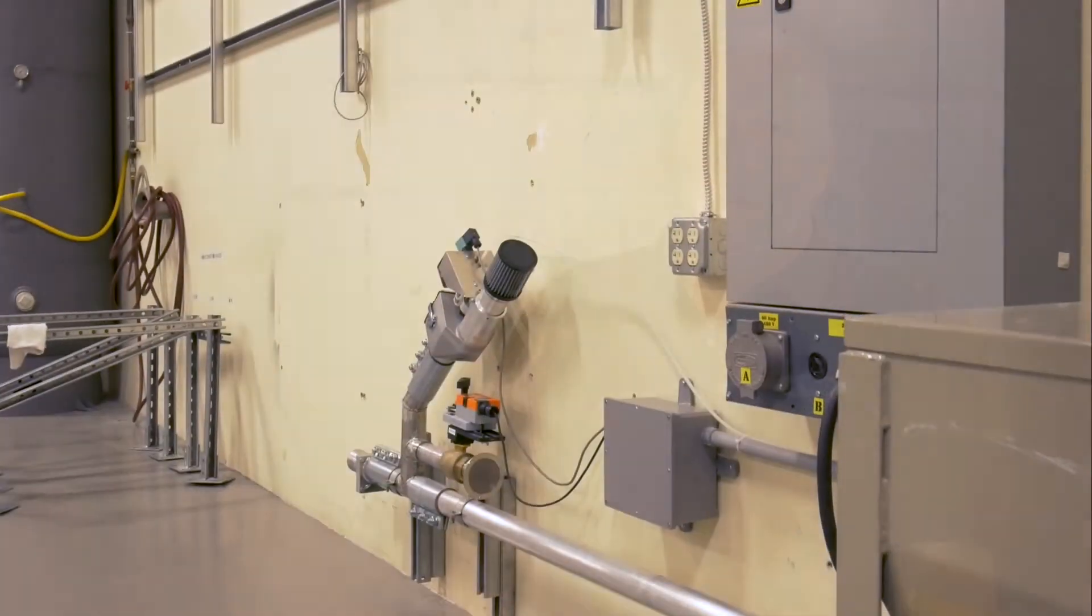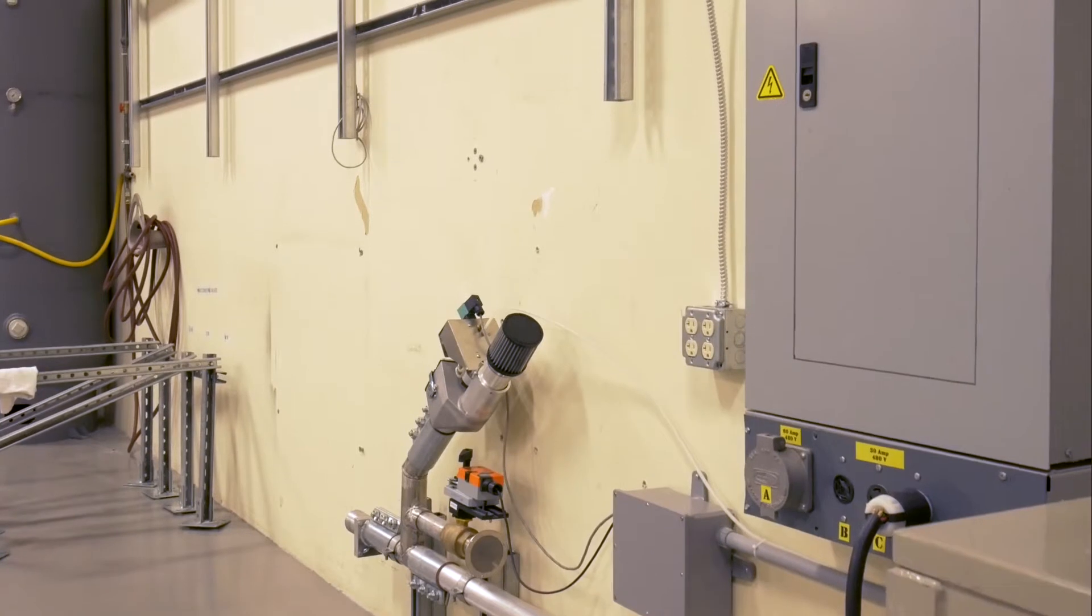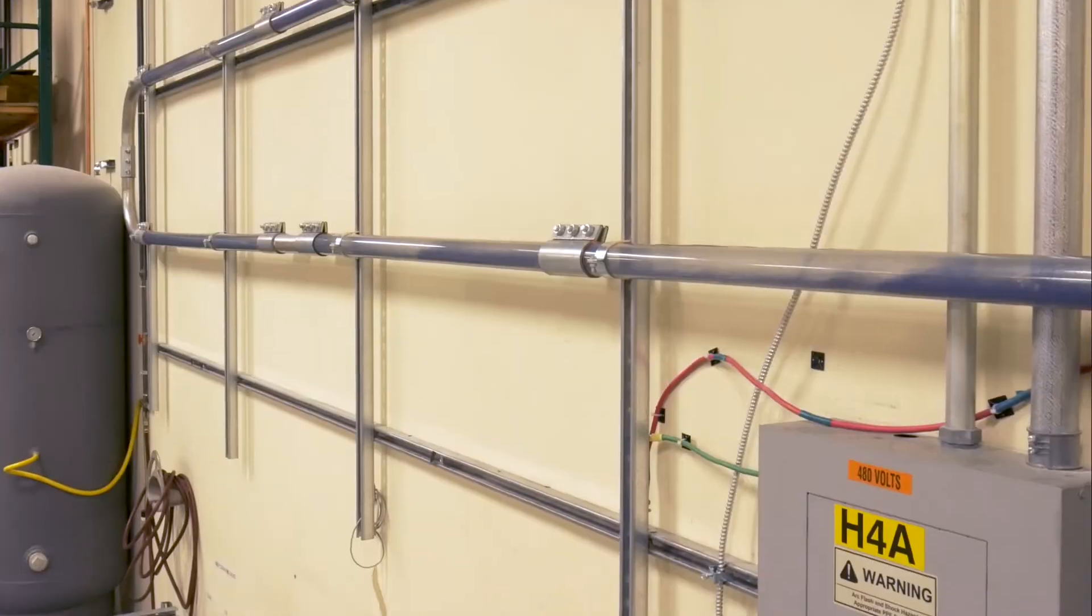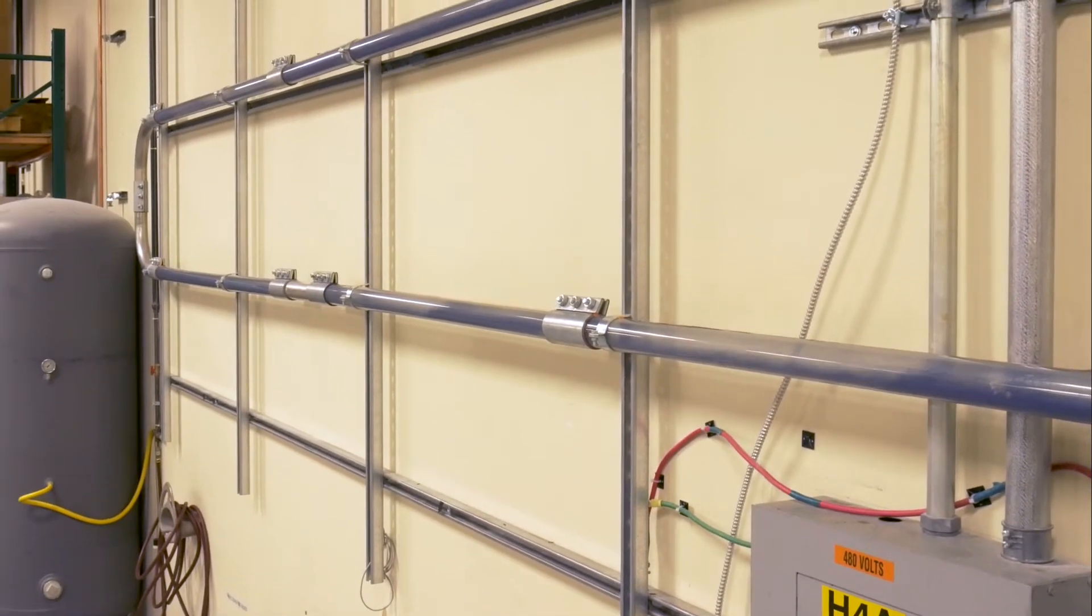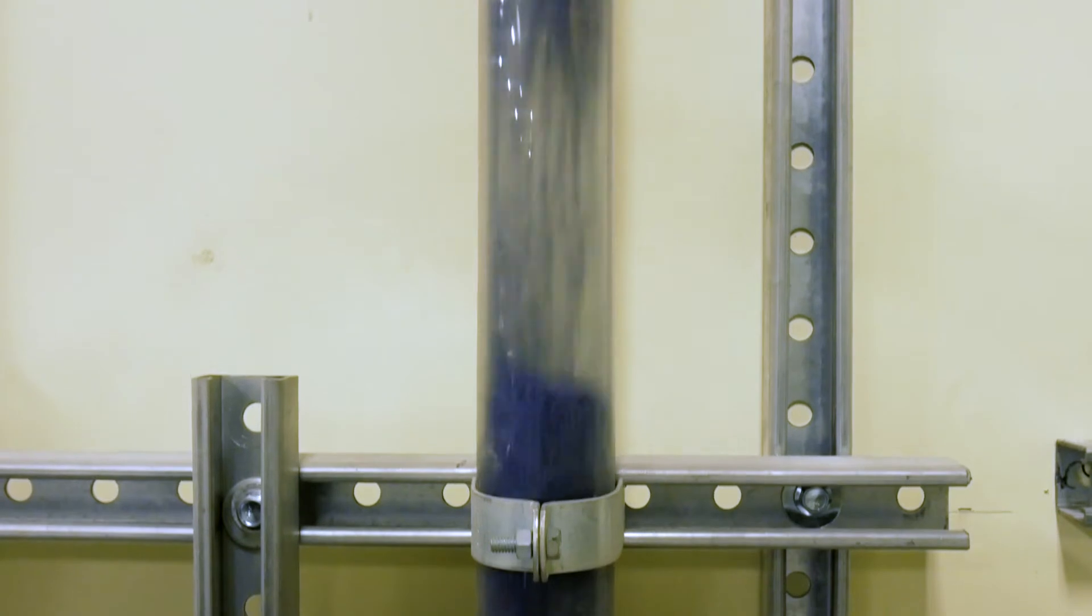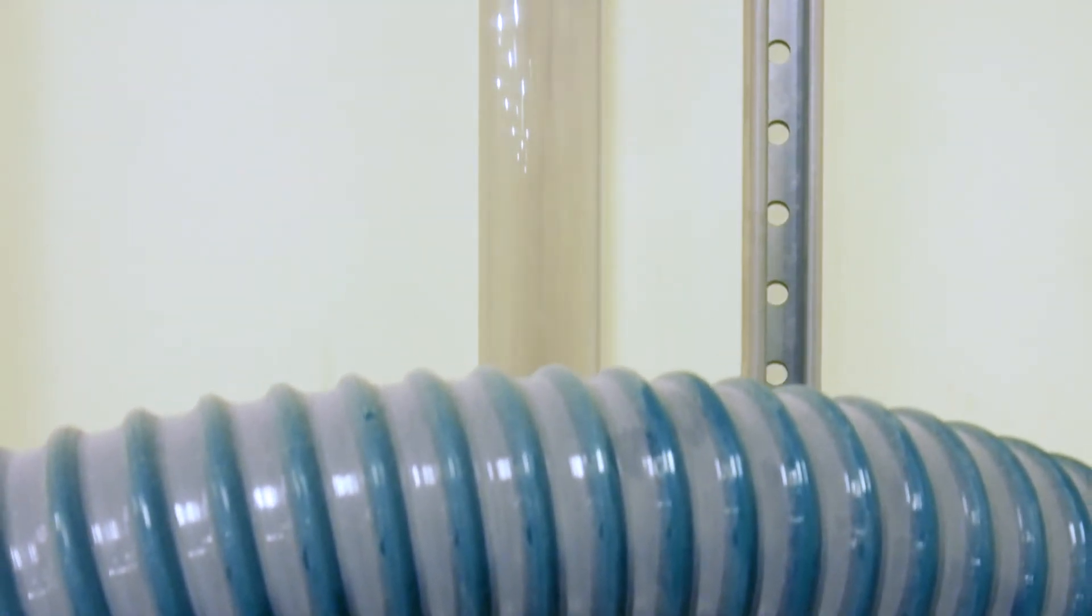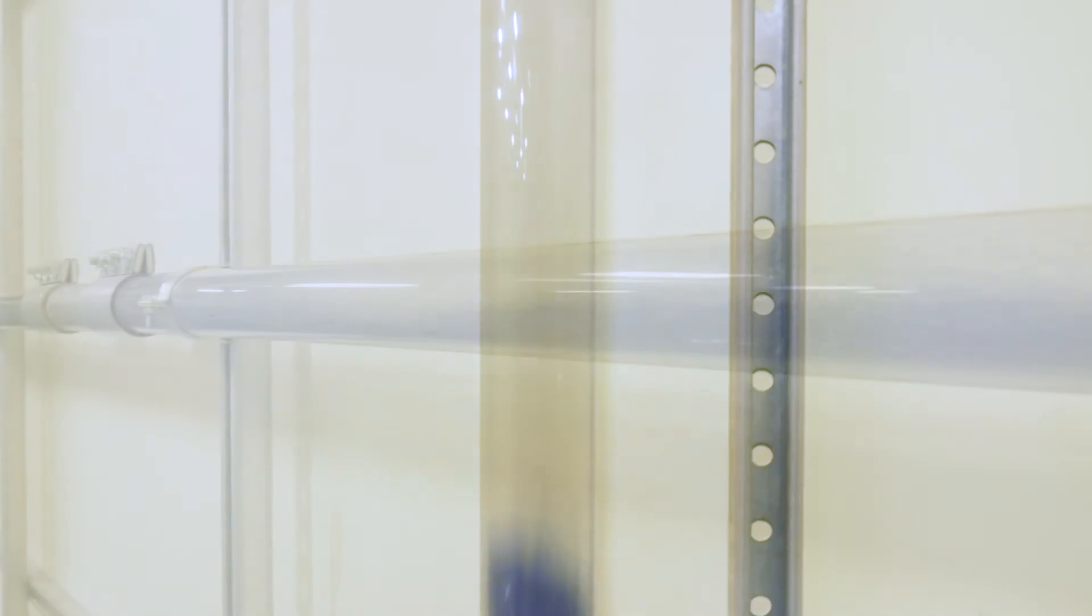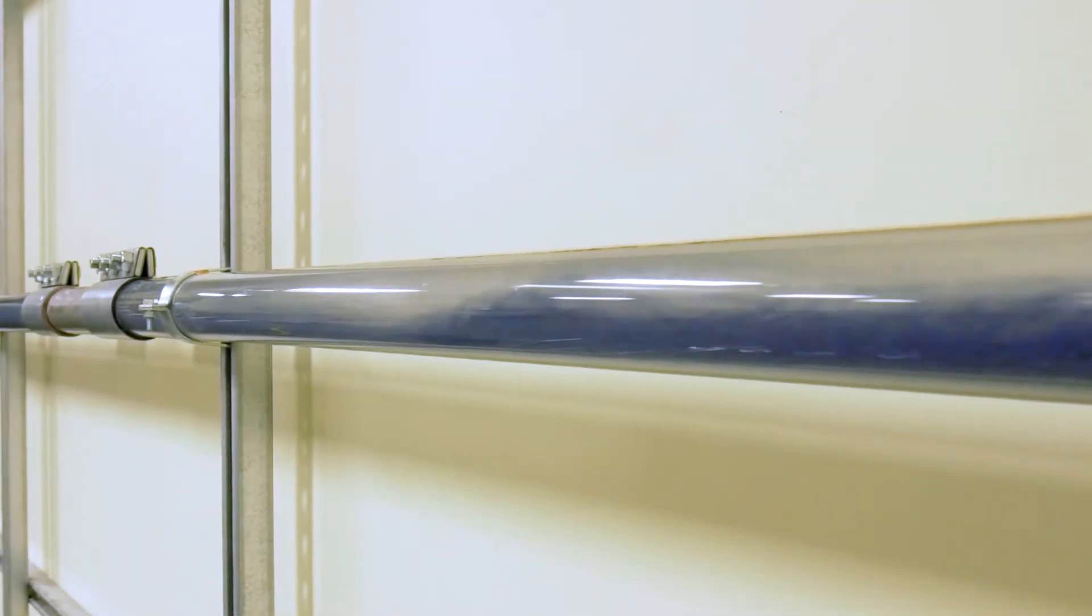Customers that buy the systems come in to train or see the material flow and the various patterns on the wall behind me. That gives them an idea of the interaction with the control and the results of control changes - they see it in the clear tubing. They really enjoy understanding and seeing that, and it's been very beneficial.